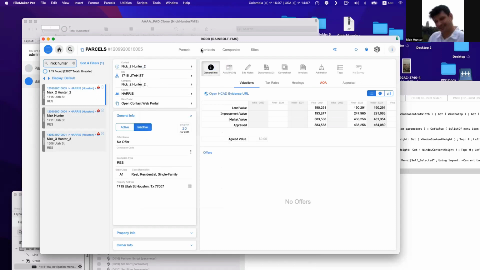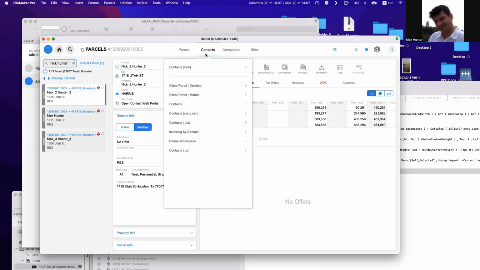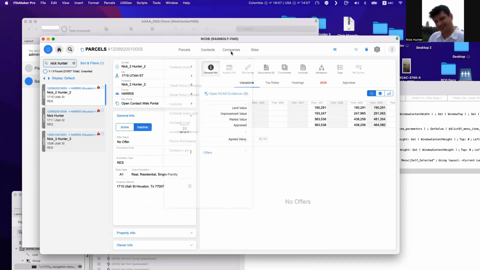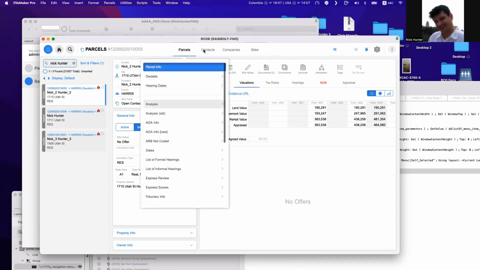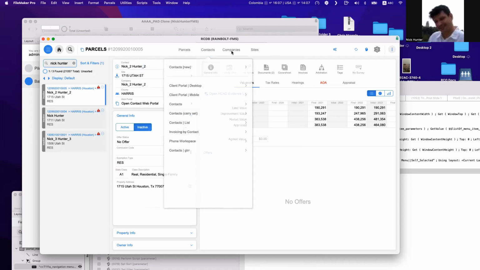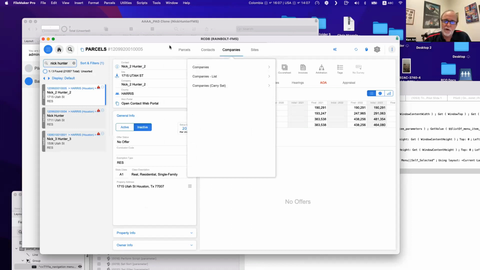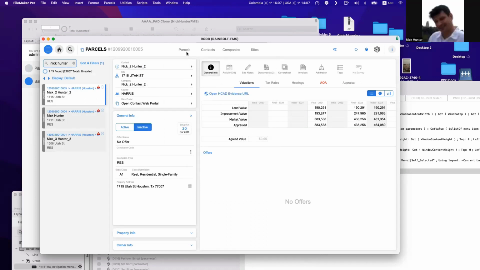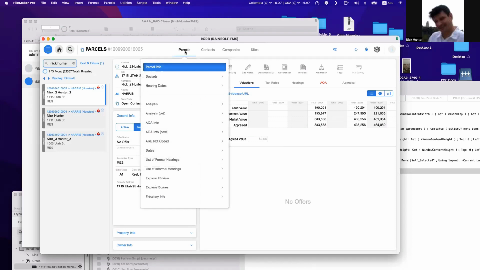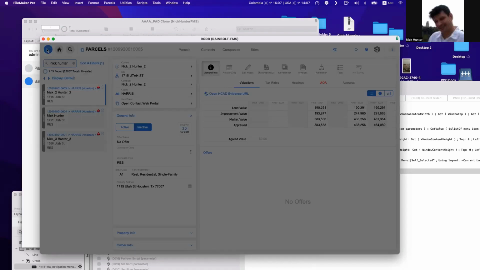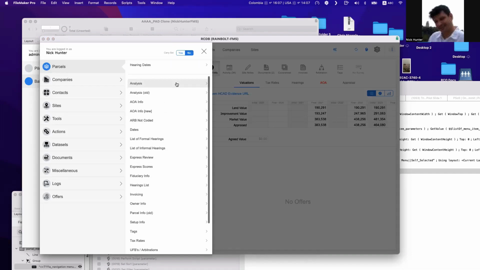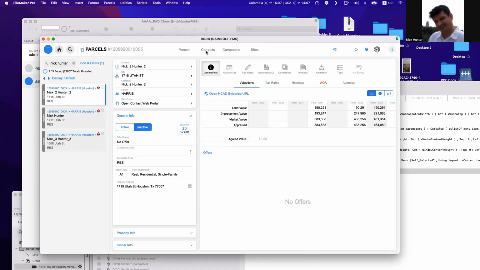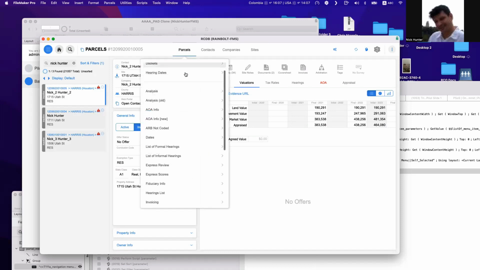But I also want to be able to do this. I want to go to contact, but I want to go there. I want to go to company, but I want to go there. I want to go to sites, parcel here, contact here, company. It's kind of a subset of the burger, so I have direct access to the burger from here. And actually, I'm doing nothing. This list here is the same portal here.